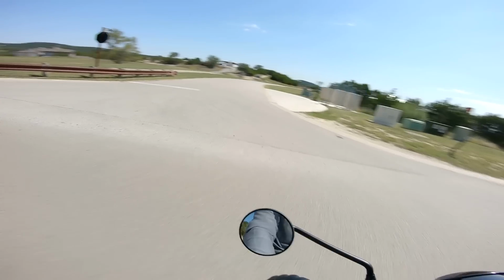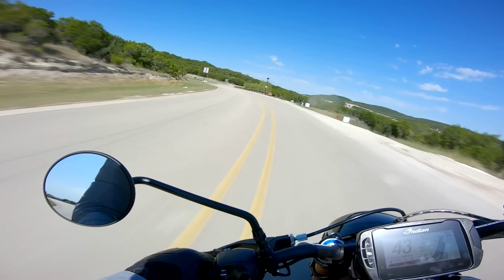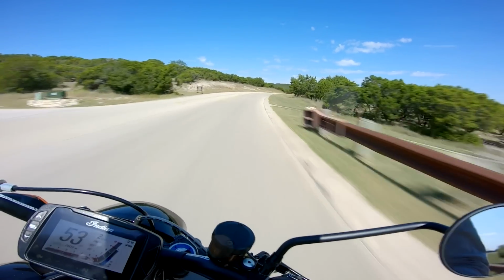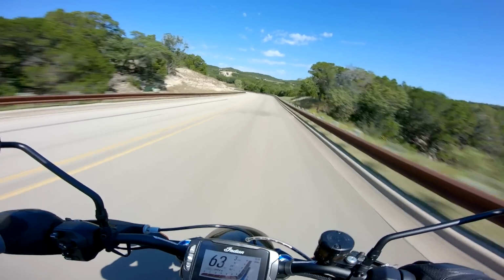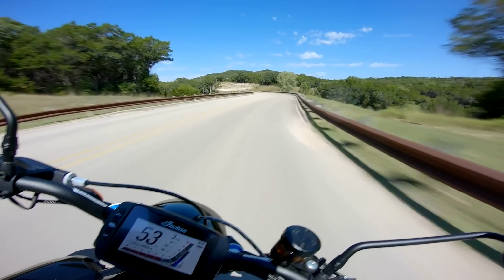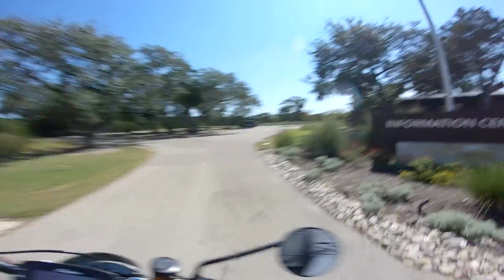All right, let's try that again, going back the other way. And I'm actually noticing a difference in that front brake feel too between these. The smaller front brakes definitely are making a difference. Through these little chicanes here. Ooh, man. I could feel the tire giving underneath that little bit of throttle. Oh, it's so sluggish. Wow. Okay. Wow. Big difference.